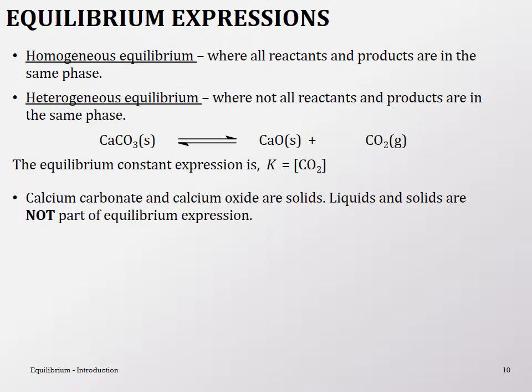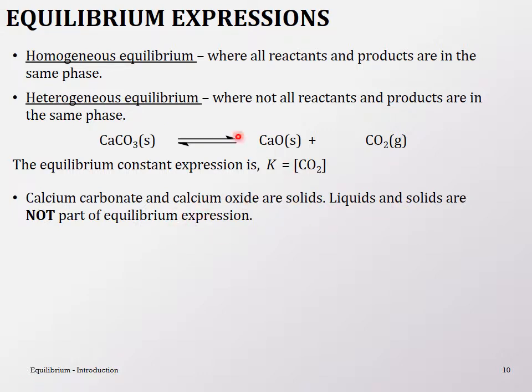Equilibrium expressions, a little bit more about these. There are two kinds of equilibria, homogeneous equilibrium and heterogeneous equilibrium. Homogeneous is where everything looks alike, reactants and products in the same phase, whether everything is solid, liquid, gas, aqueous, whatever it is. In heterogeneous, they are in different phases, okay? So you have some solid, some gas, some aqueous maybe. So what happens then for equilibrium expressions is that you don't count the solids. Solids are never considered to be part of equilibrium. Same goes for liquids. So solids and liquids are not part of the equilibrium expression.